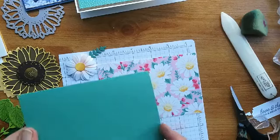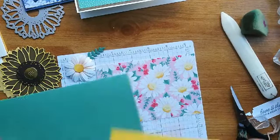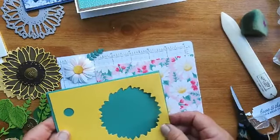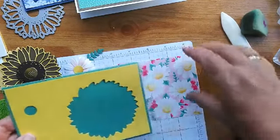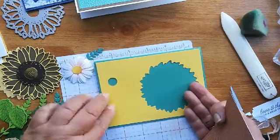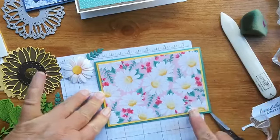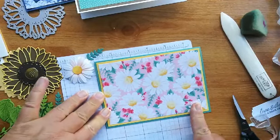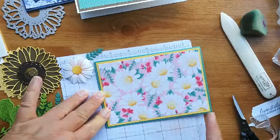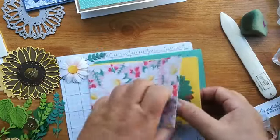So here I have a Just Jade piece of card that matches the Just Jade leaves. I've got a rather well used but equally will work piece of bumblebee card. That's where I cut the centre from. And then my piece of DSP is going to go onto the top of that. So I'm just picking up the layers in the paper as much as anything. So I'll pop those layers down.